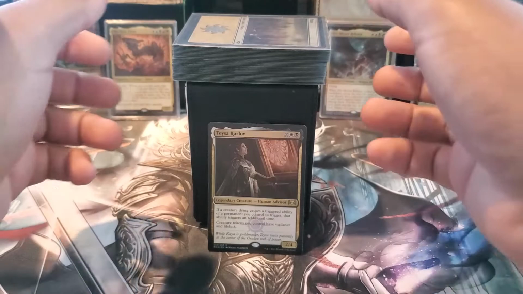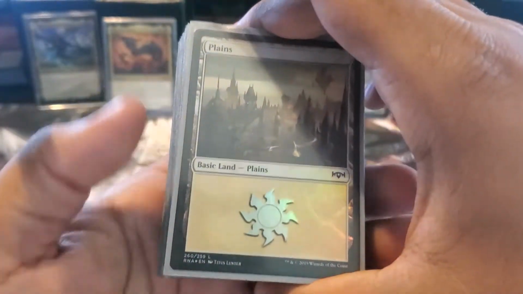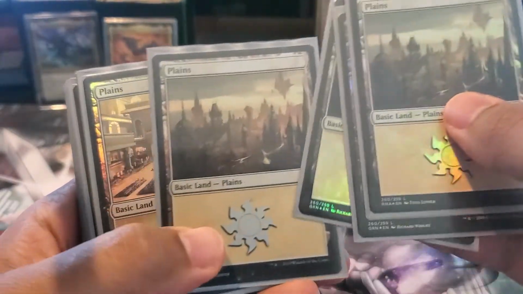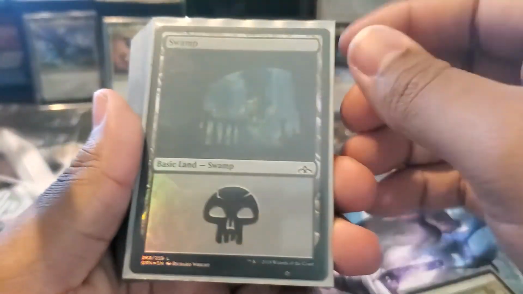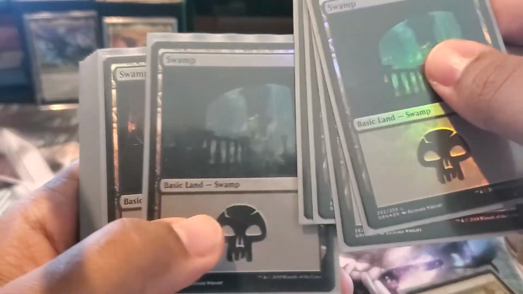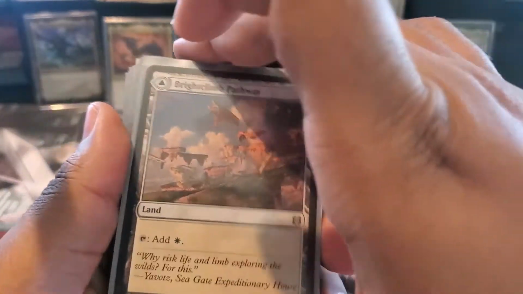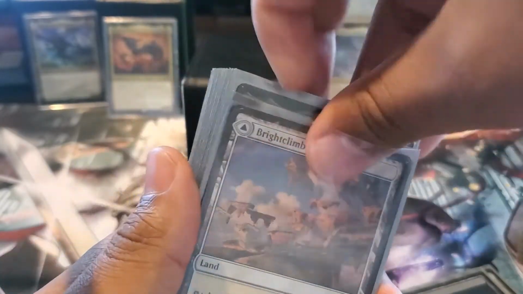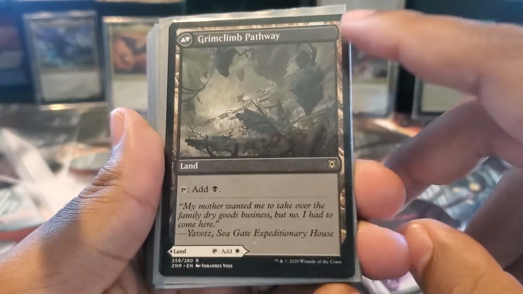First, we'll start off by showing you guys the deck's lands. And I have here 5 basic Plains. And then I have 7 basic Swamps. And now for the non-basics, we have the Brightclimb Pathway with the Grimclimb Pathway here on the back.